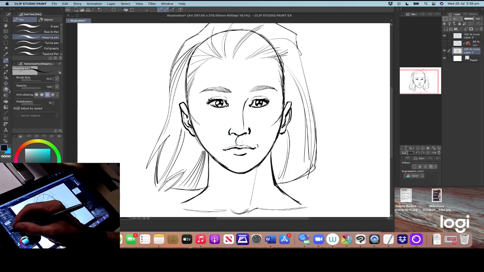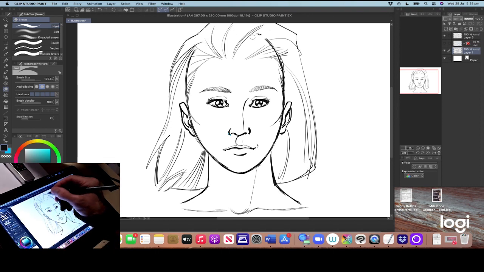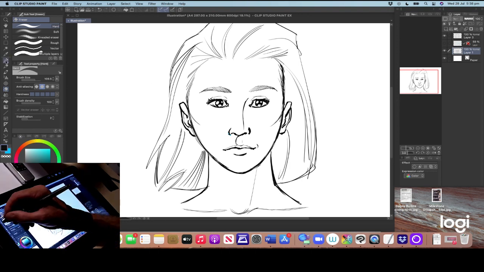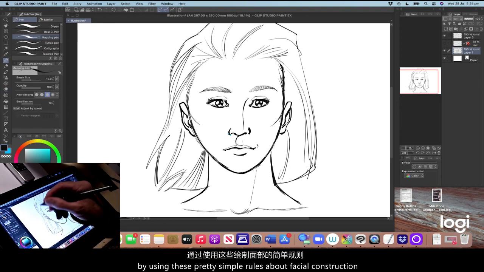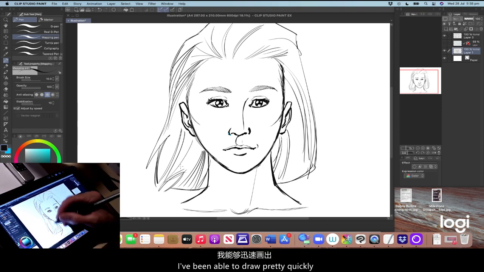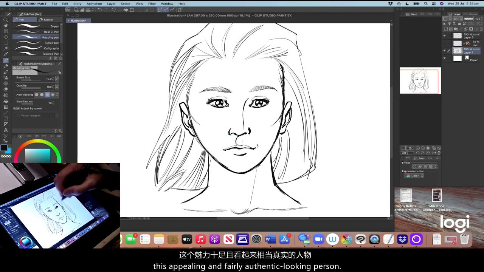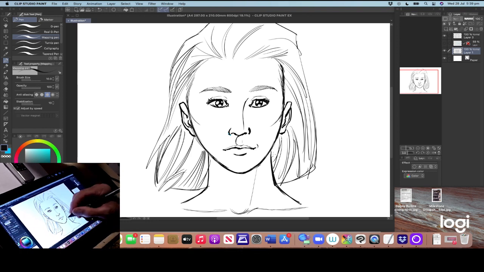So you can see by using these pretty simple rules about facial construction, I've been able to draw pretty quickly this appealing and fairly authentic looking person.